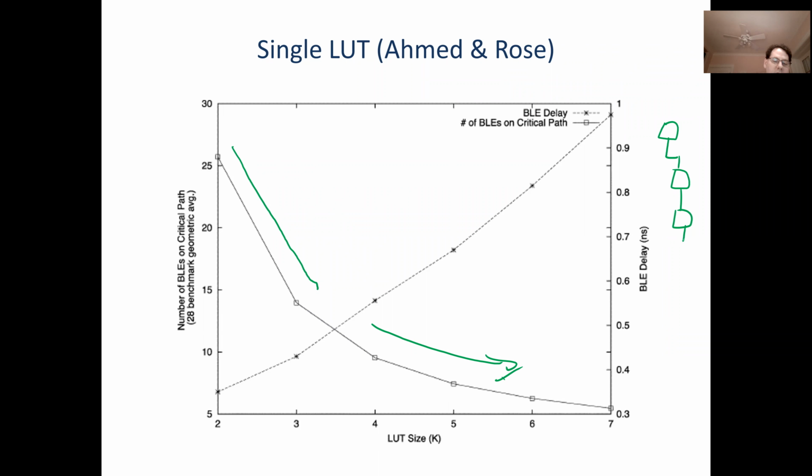Each lookup table gets slower, approximately linearly, which we analyzed a couple of weeks ago. The number of levels in the multiplexer tree inside the LUT goes up linearly as you increase the number of inputs. So every input adds one more level in the multiplexer tree. So it makes sense that the delay of the lookup table goes up linearly. This doesn't speak to routing delay. So the routing delay is also changing. It's not on this figure, but they take it into account in their final results.